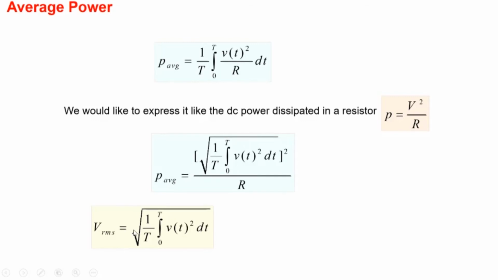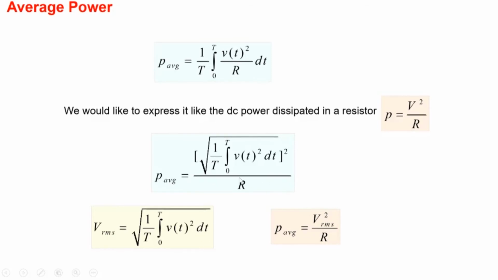And we are taking a root of the mean, or the average, of the square of the quantity here, right? 1 over T integral 0 to T is nothing but an averaging operation, and we are taking an average of the square here. So that's why this whole quantity is called root mean square. So the power can then be written as VRMS squared by R here.